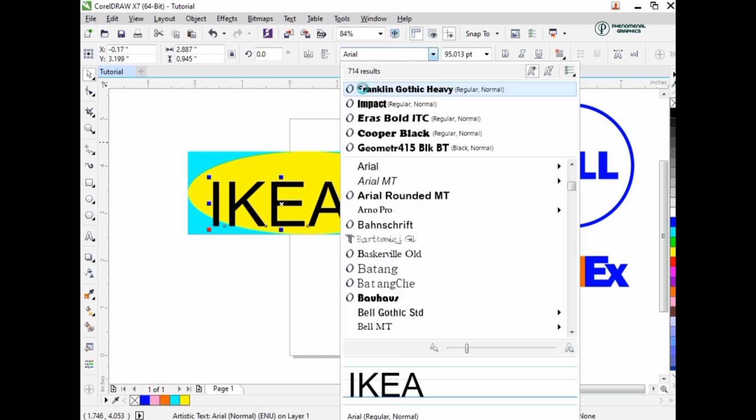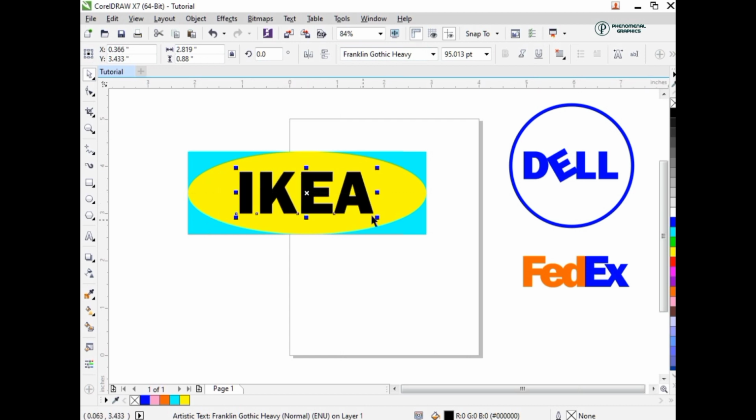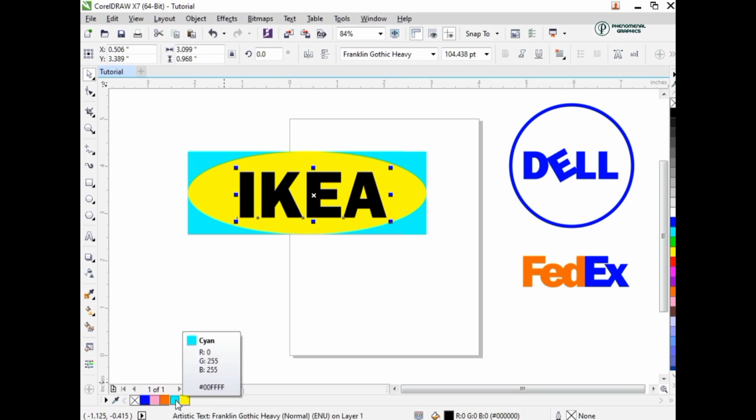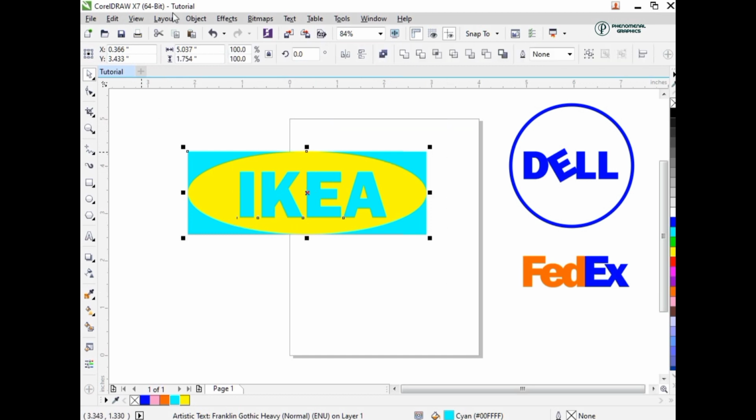This font is actually available on almost all versions, so that's why I'm using it. And now just increase it a little bit. So add in this color, just left click. Right now mine seems to be a little bit aligned, but we can align it this way. Click out and drag. This way you have aligned.